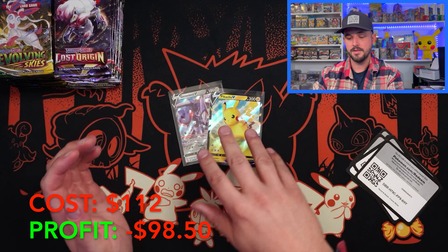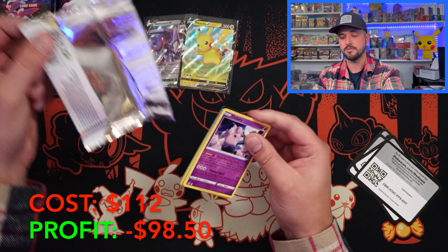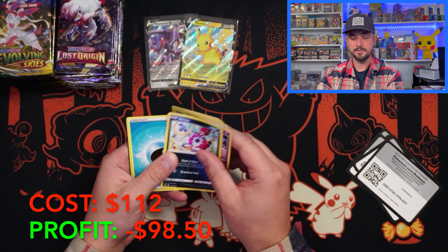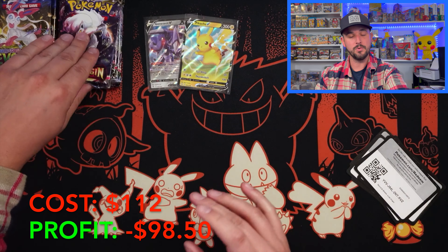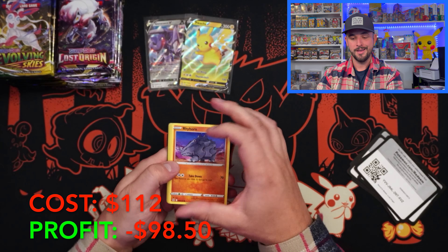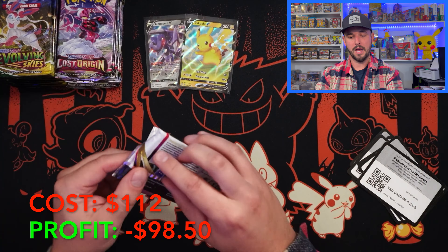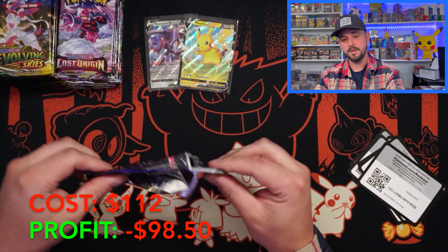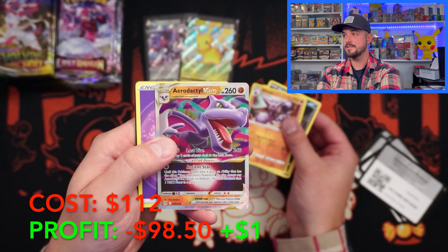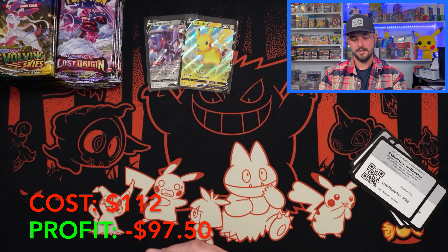The hits were there — nothing too special on the hit front, but we're looking to break that norm. We're going to get something special. We have 30 packs; we got to make up $100 basically. That's a stretch, but that's the risk you take with opening packs. Just taking the time to buy the product at these lower-than-MSRP prices and just opening it, you're making money. An Aerodactyl V-Star — I will take that! That is a gorgeous looking card right there.